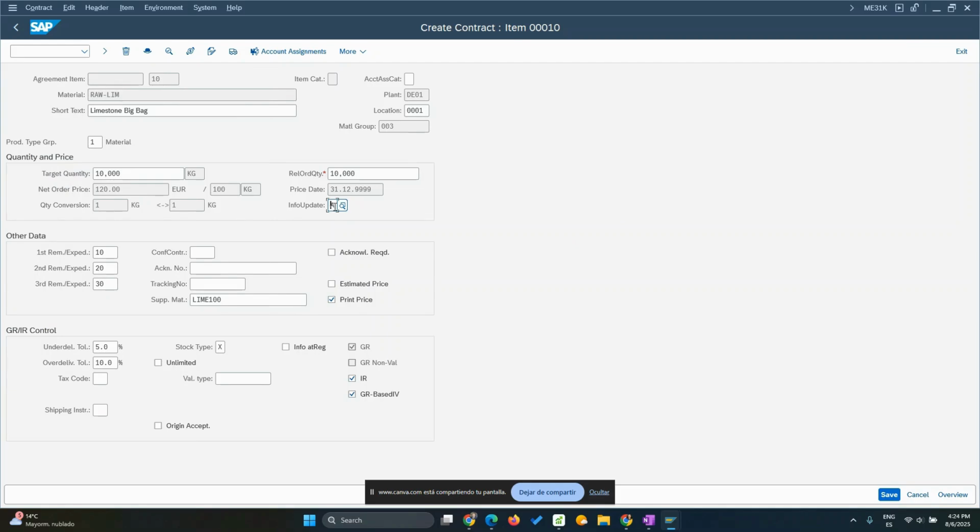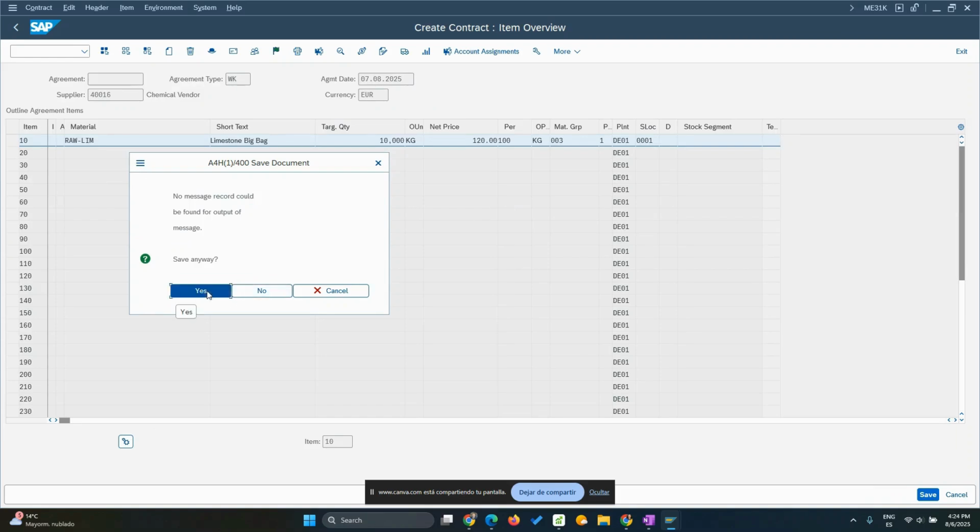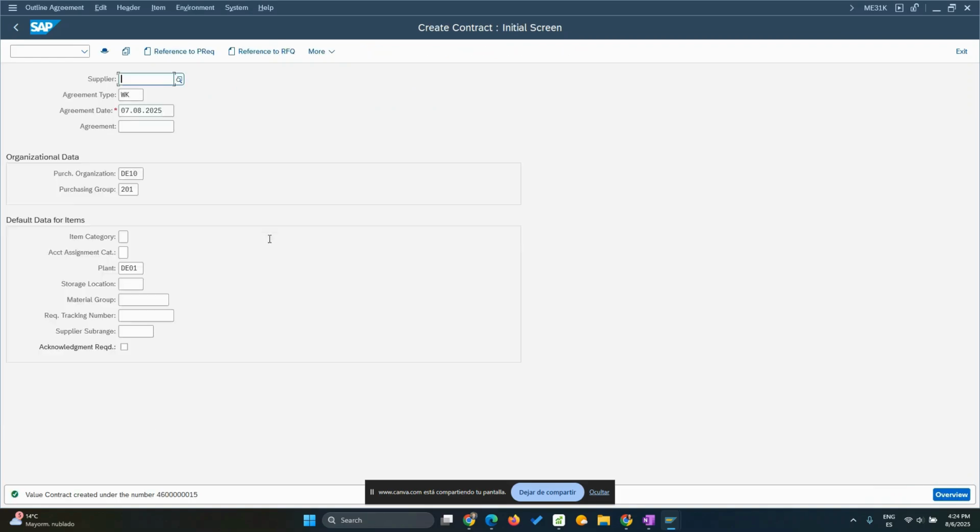We will update the info record because now we know it's already existing. That's why we picked up another value for our purchasing price.